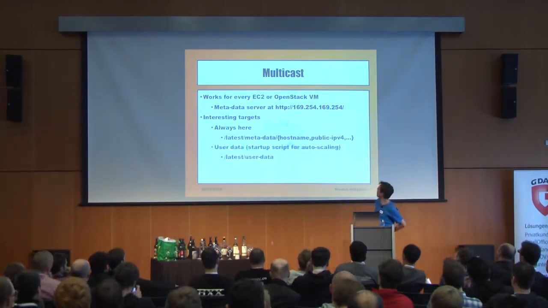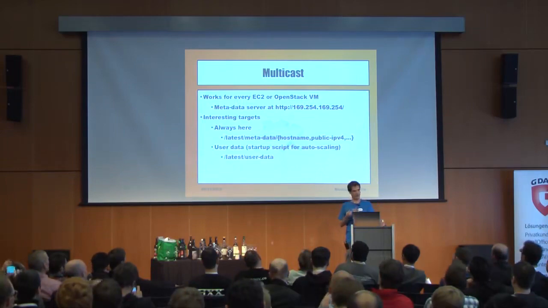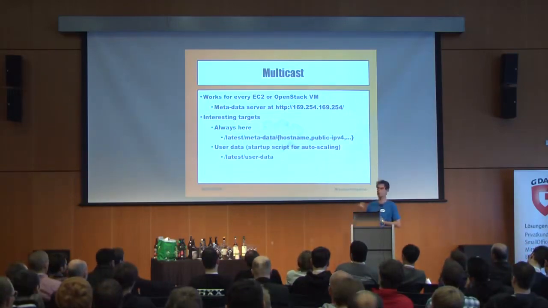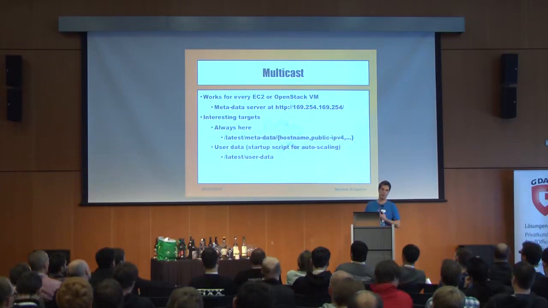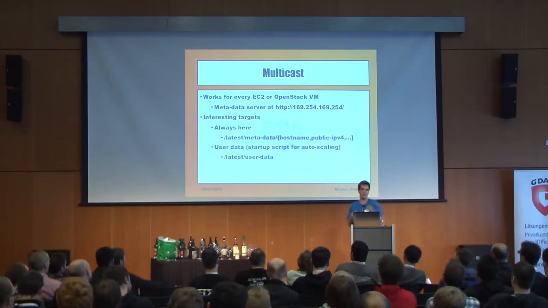Oh, this is cool. If the VM is in auto-scaling mode, so if the VM can be created from scratch automatically and booted and started and everything, then you have a user data script. And this user data script will include most of the time private keys, passwords, links to source code repositories with credentials, and everything needed for booting the machine from zero to it works. So everything you need is here.